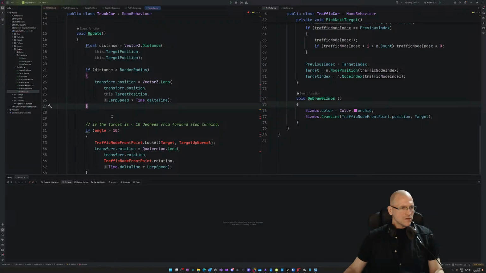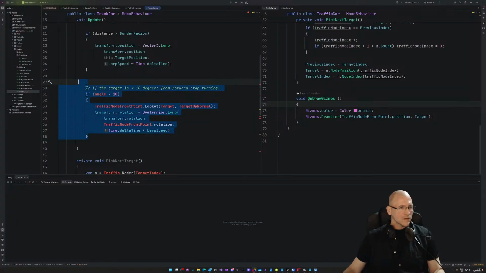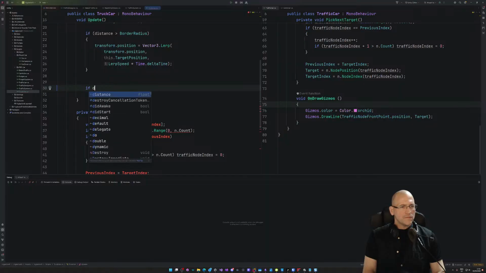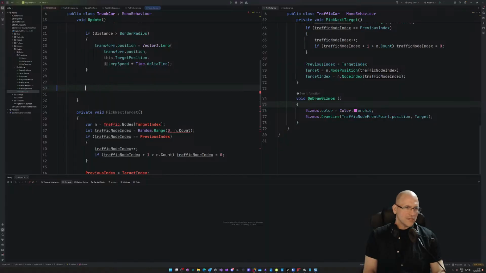All right, so next we need the angle. We'll just continuously try to lerp to the correct angle. There is no distance check for this one.